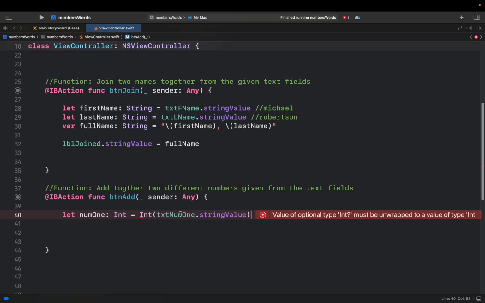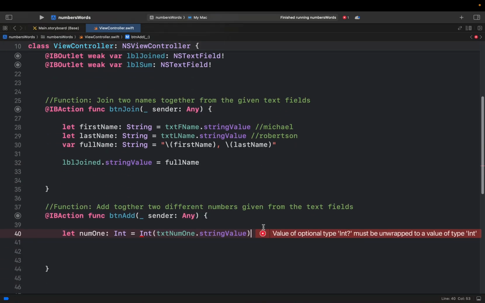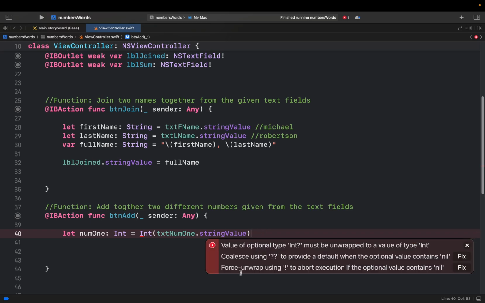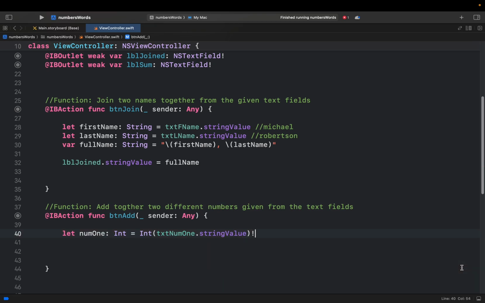So what we can do instead is push this red one here, and click on this one here, saying force unwrap using exclamation mark. So we can go ahead and fix that. Basically that's just going to say, I know at this point that someone could put something else in that isn't just an integer, but that's okay. If it happens, it's just going to break and we're fine with that.